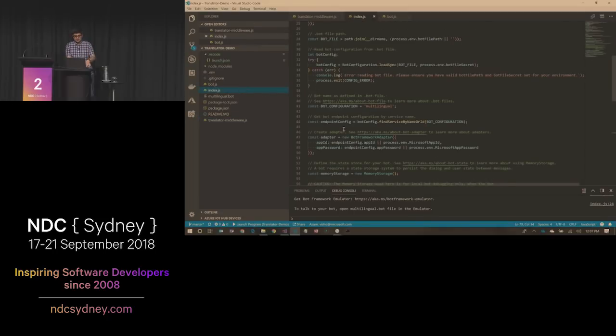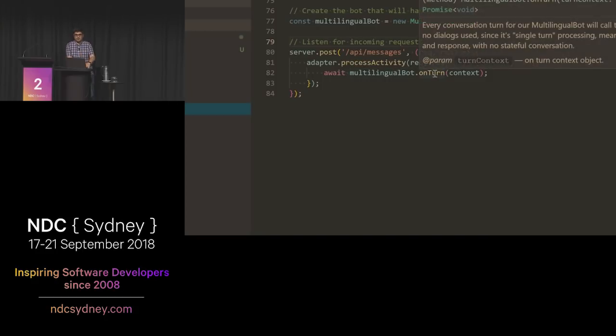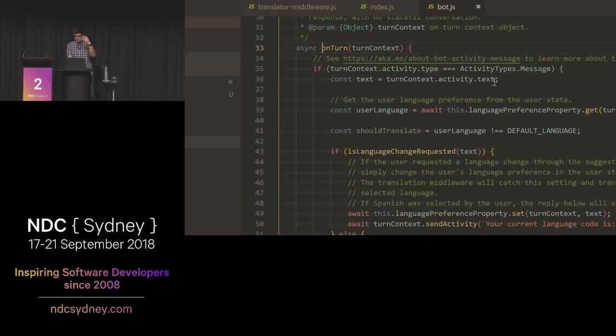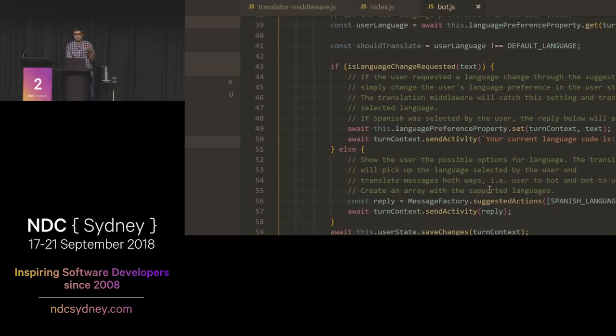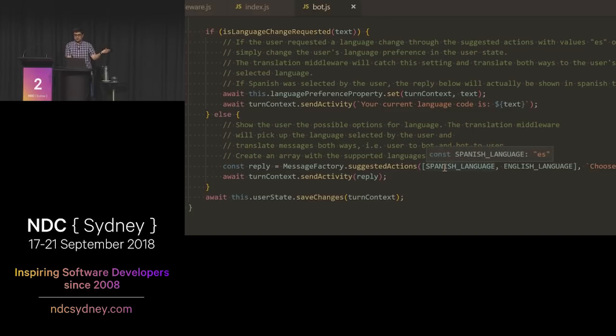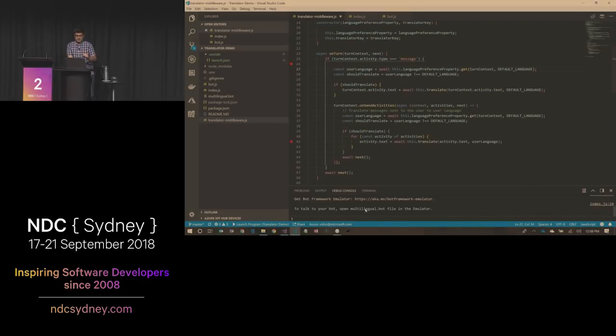So what happens is whenever there's a request that comes through, my code base looks at that request and then passes it over to onTurn context here. Whenever I come to the onTurn, I've got a turn context object, and I'm checking if it's a message, then process the next set of logic in there, which effectively prompts the user saying that your current language code is either Spanish or English, so ES or EN, and gives you two options. Based on your response, it changes the state of the user at that point in time. So once that's defined, what I've got here is this translator middleware. It's probably easier if I just run this and show you at different breakpoints how that looks.